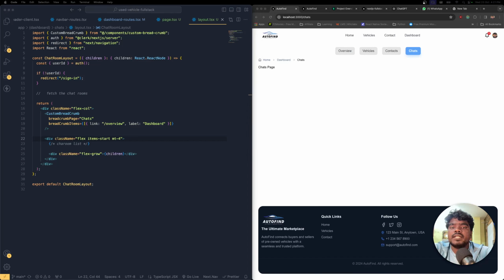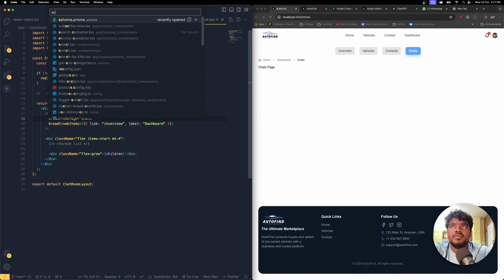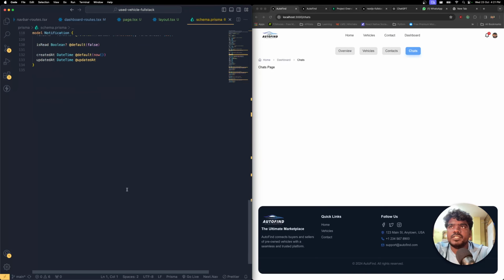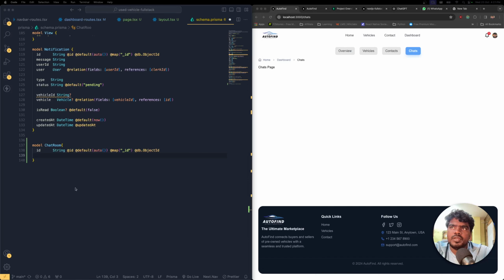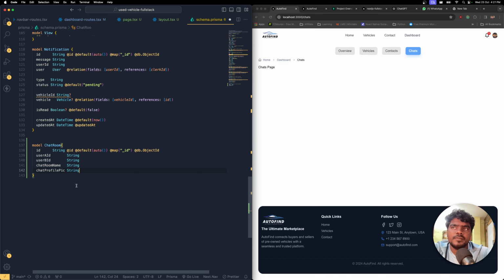Now let's go ahead and start customizing the schema. So let me open our schema, and if I scroll all the way to the bottom, I need to create a new model which is going to be the chat room. Then I'm going to bring the ID exactly as it is. Then I'm going to bring the chat room name, user ID, the chat room pic and all those informations. So copy it and then put it over here just like this. Pause the video and create it exactly as it is.